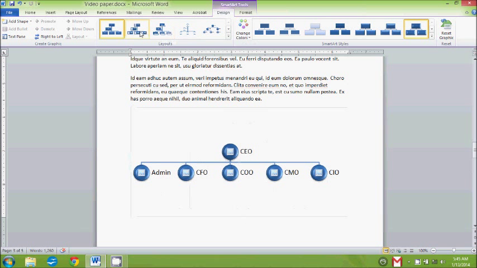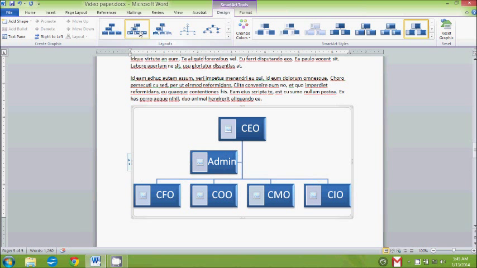And let's say I like this one, but it's not really the one I want. I like this one better because I can put pictures in because I happen to have pictures of all the people in my company.